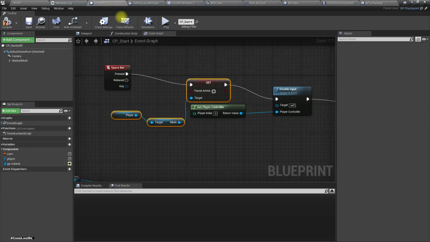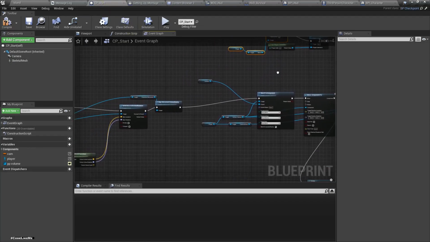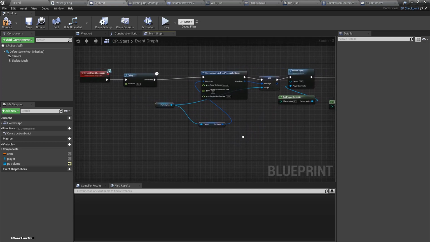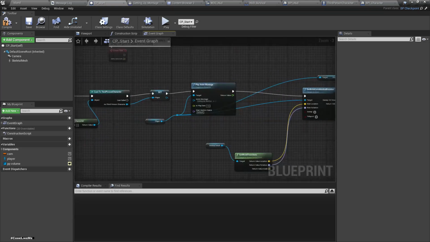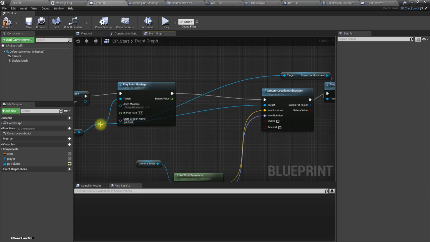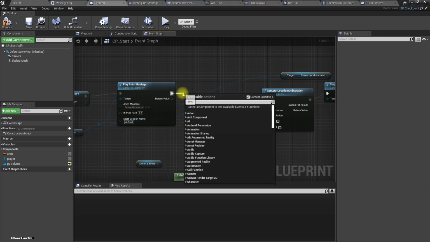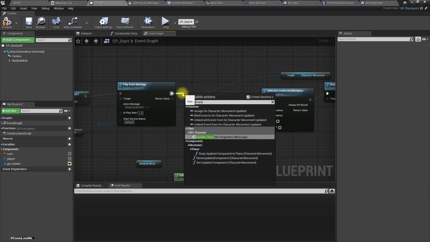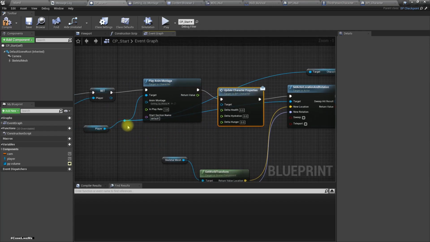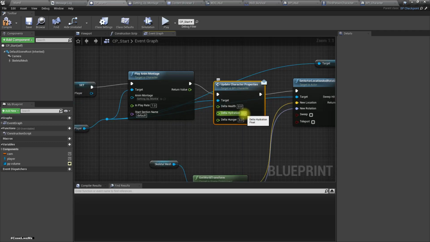Okay, now in the start, the character, get here, update character properties, call this on the player, and let's set the hydration delta to -1.